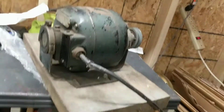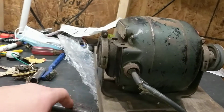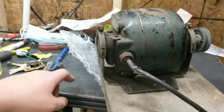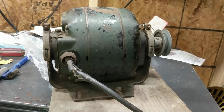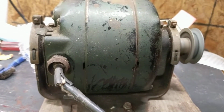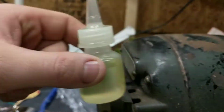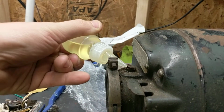So let's fire this bad boy up. It sounds pretty good. I actually ran it on here once already, and it hummed. So what I did was I put this bubble wrap there, and it's a lot quieter. It's got a nice little whine to it. Very nice little harmonic going on there. Tossed a little 10-weight oil in the bearings. I'll squirt a bit more in there.